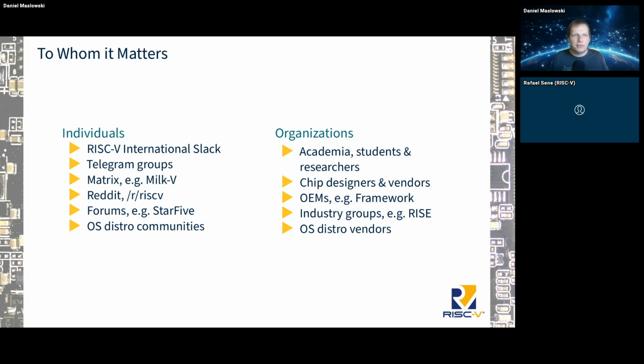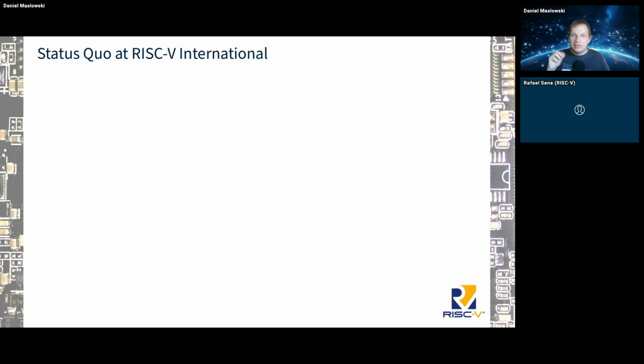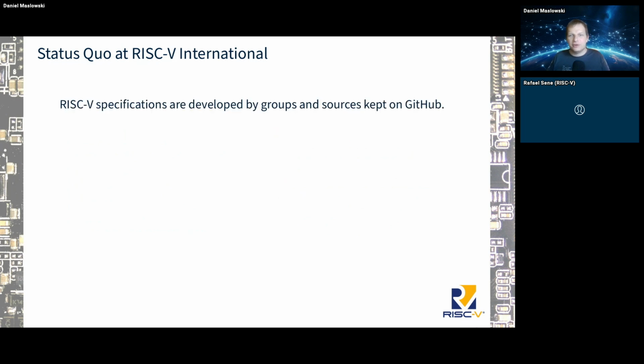So yeah, of course all of them need some sort of documentation and need to write it. Now the question is, who should actually do what? And that is what we're going to dive into. So let's look at the current status quo. If you look at RISC-V International, that's what I'm going to start with because it's somewhat straightforward and easy.